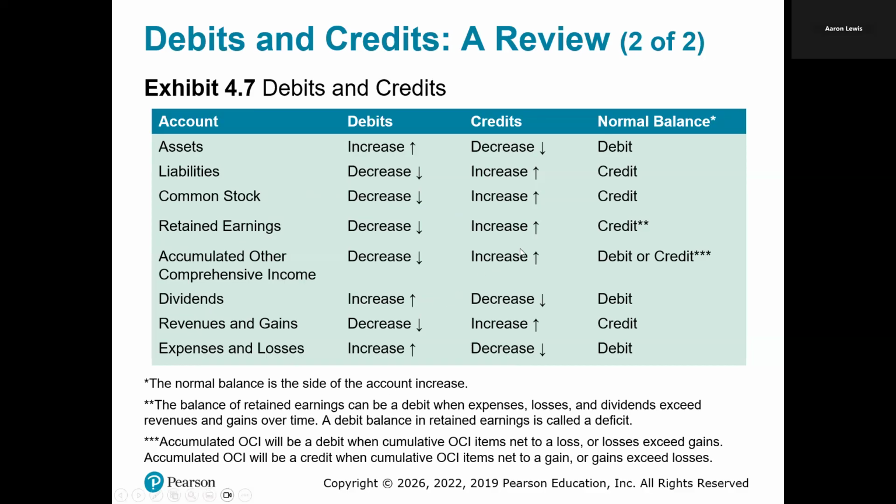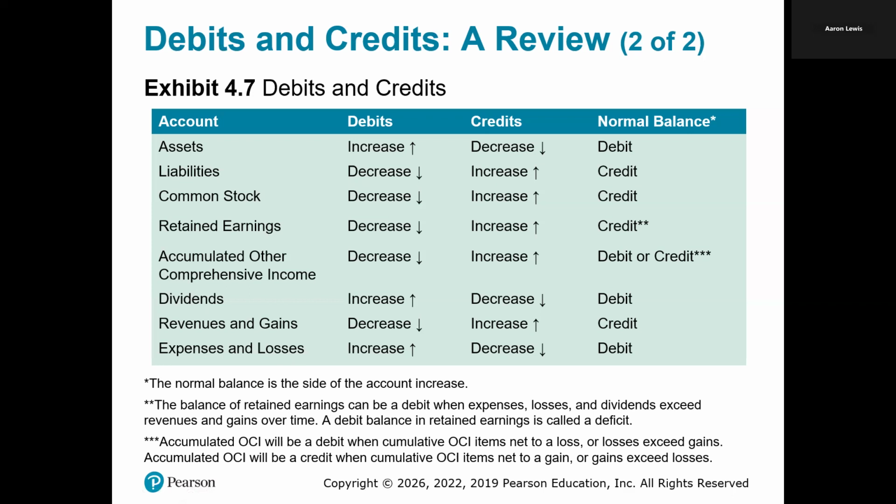So if equity increases on the credit side, anything that increases the value of your business should work that same way, should also increase on the credit side. Now, these three sub accounts down here, revenues and gains will definitely increase the value of your company, which is why they, just like your equity accounts, increase on the credit side and decrease on the debit side. But dividends, expenses, and losses are all things that will decrease the value of your business. Having to take money out of it to give to owners, having to pay a bill, taking a loss on an investment or whatever, all those things are not good for the value of your company.